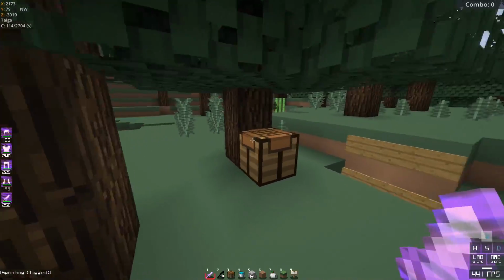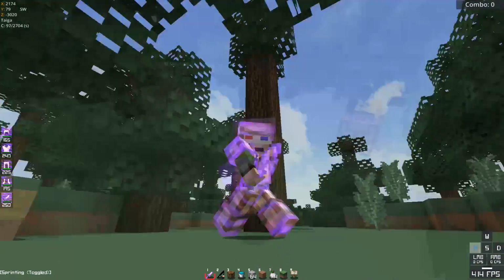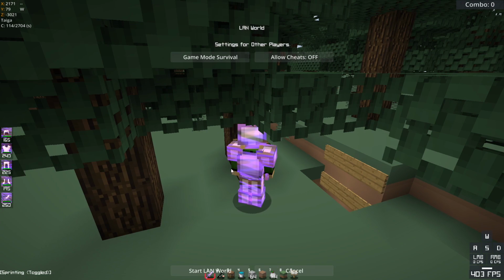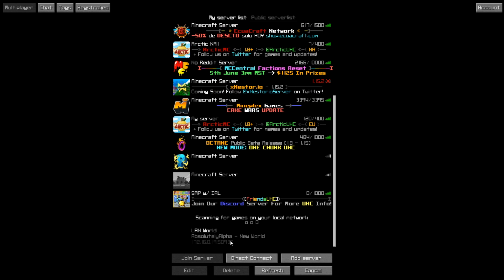Decided what we're gonna do. We're gonna have me and a crafting table, and we're gonna have a person running at me. So the play is we're gonna get myself lined up right here. Open to land. Allow cheats, creative. And then we're going to another Minecraft right here, one of my many alts.